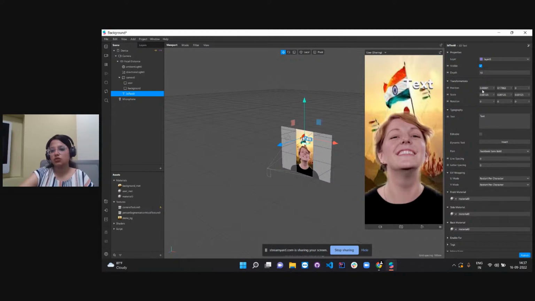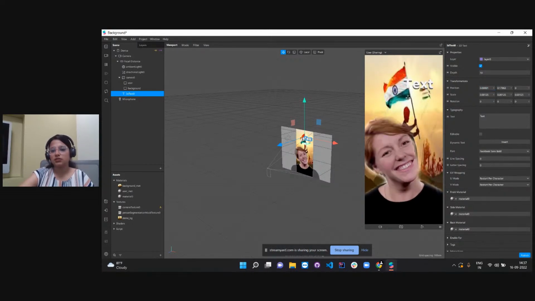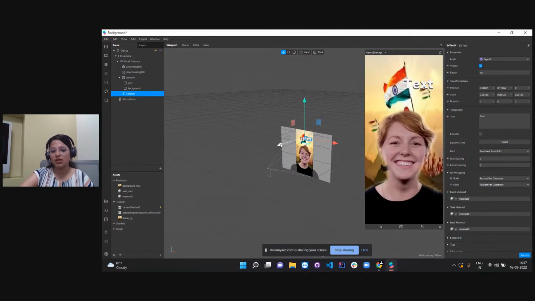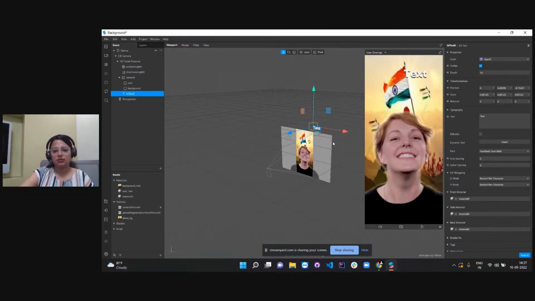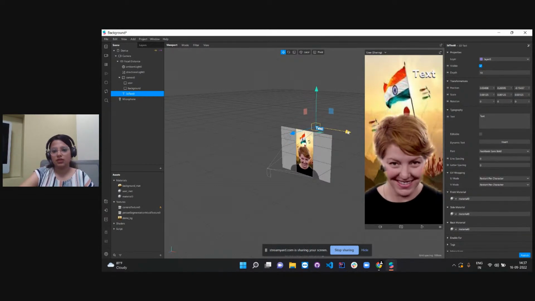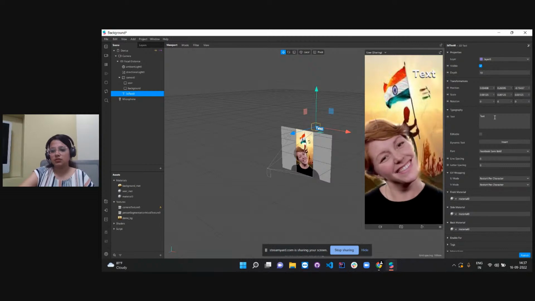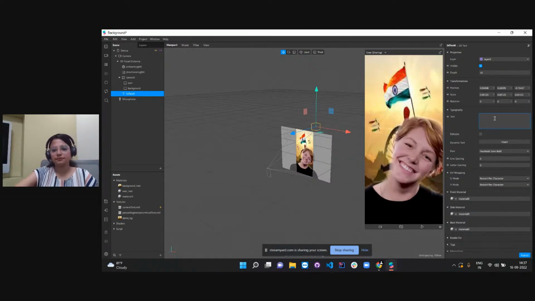But here are the positioning XYZ coordinates, and you can change these coordinates to position the text wherever you wish. Right now I'm just gonna place it above right here.